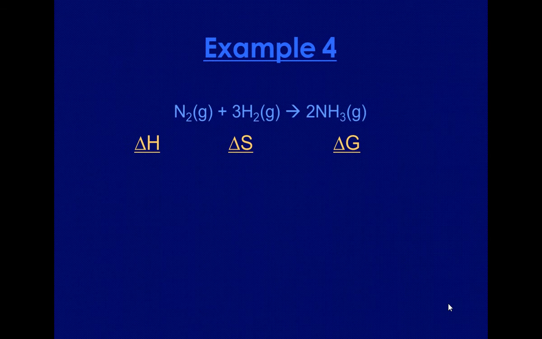Okay, our final one is nitrogen and hydrogen makes ammonia. This particular reaction, and you'll see this in some of the note examples that we're going to do, actually results in an exothermic enthalpy change. The enthalpy of formation of ammonia is negative. We're going from 4 moles of gases to 2 moles of gases, so we have a negative entropy change, 4 to 2. We've reduced our numbers of gases.